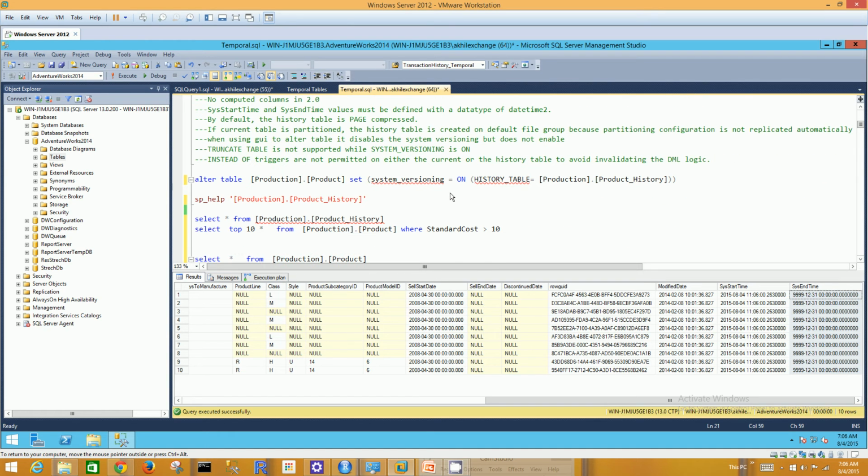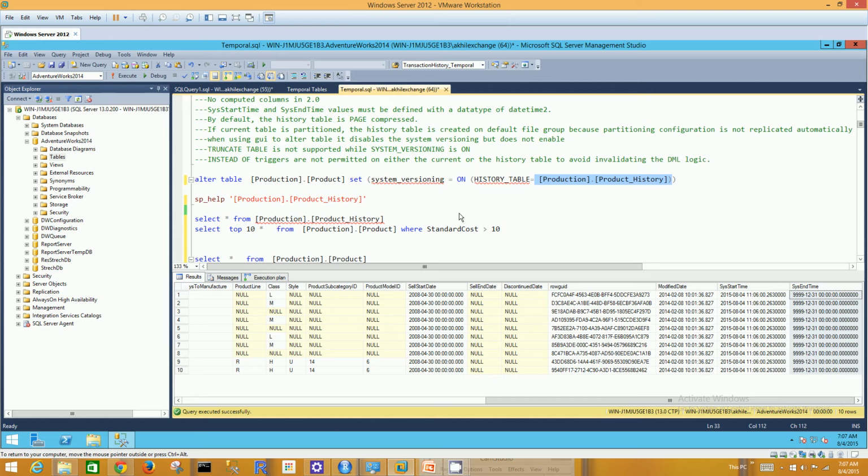The way you enable this feature is with a simple syntax here, and I forgot to mention that the temporal table feature is also called system versioning in SQL Server. So we alter the Production.Product table and set system versioning on, and then we choose what the history table is. Please note that this table doesn't exist in the database as of now, but when we run this syntax, this table will get created in the database automatically by SQL Server.